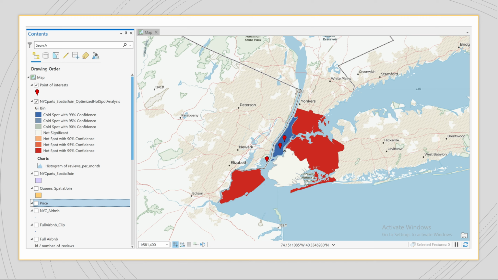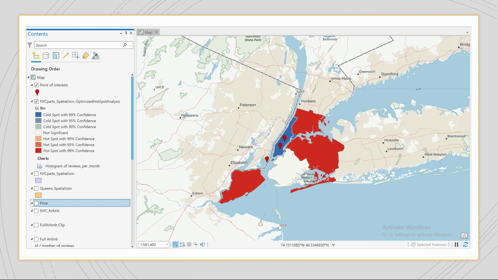After having this shapefile, we used the optimized hotspot analysis geospatial tool, and it was a quite lengthy process. It took about an hour for the calculation to finish, but I was really happy with the outcome, and that's what I expected.